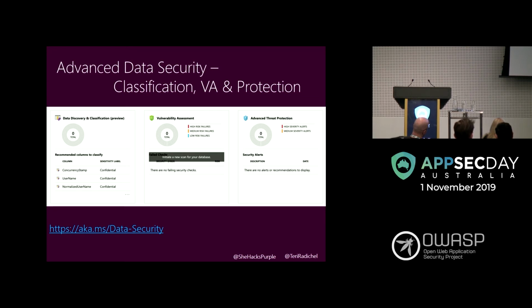And also, is it personal information? Is it health information? So you can label all of these things, which is awesome. You can also set it to auto VA scan itself. So I did that, and then I would not fix any of the things, so it would make good demos. Anyway, having it VA, or vulnerability assessment, scan itself, not a full VA, is so nice. So you can just turn this on and then just fix what it says.